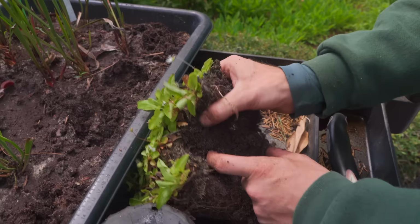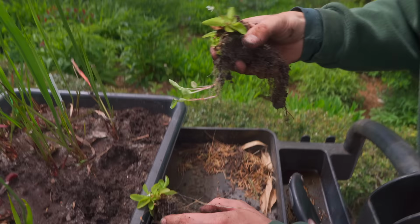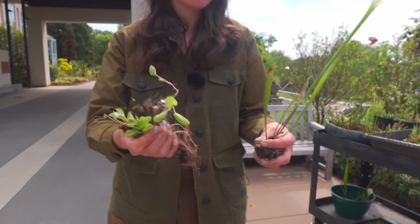Slowly. Yes, that's perfect. There we go. Thank you. You're welcome. It's also neat to see all the different types of root structures and stuff.